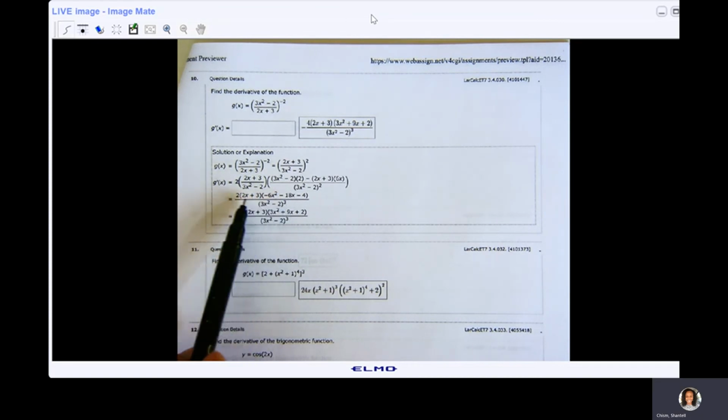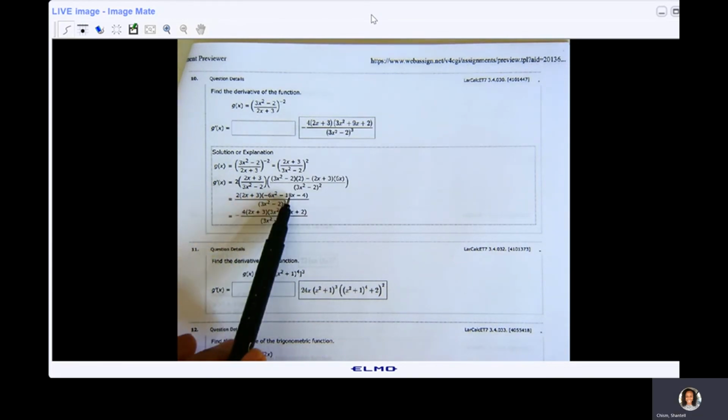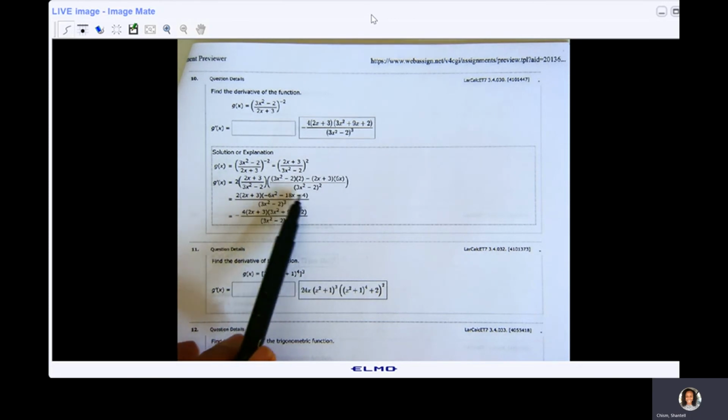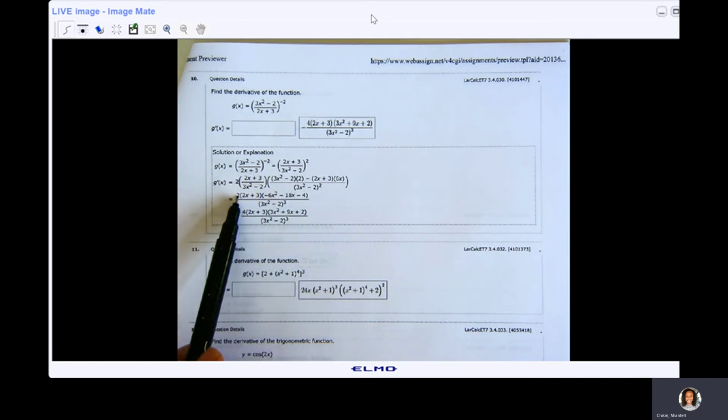Continuing to clean this up, you multiply or FOIL or multiply through here. Actually, you can pull out a common factor from these. And you can also pull the negative out. So that's what they did. They pulled the negative out front, and they pulled out a 2 from all of those terms. All three terms have 2 in common. So the 2 that they pulled out comes up front and multiplies with that 2, and that's where we got 4.